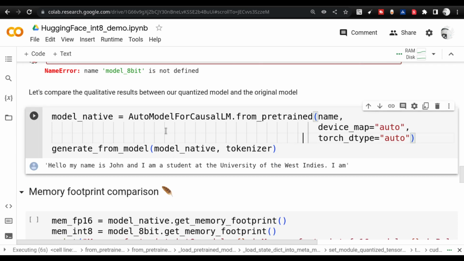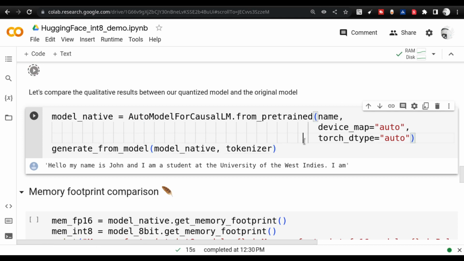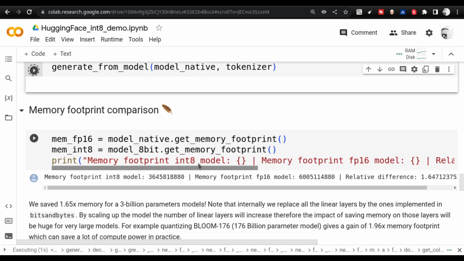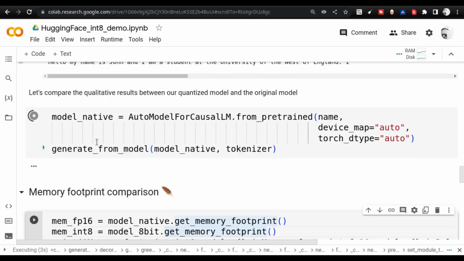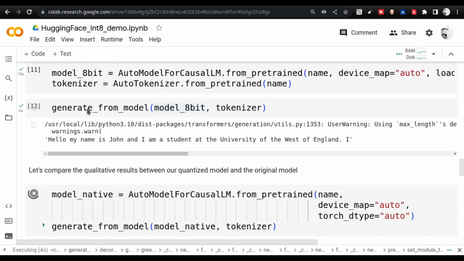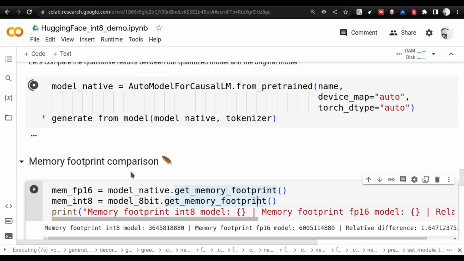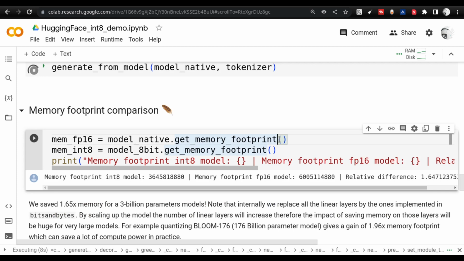Now what is happening is, when you say torch dtype equal to auto, this will go back to the regular FP16 model. So when I say model native, this is the regular FP16 model, and this particular code is going to compare both the model native and model 8-bit on the memory footprint, that is the memory it takes inside the GPU.